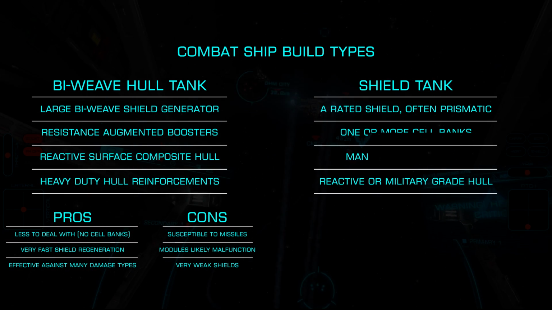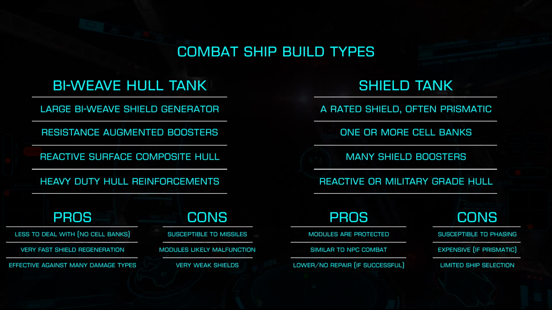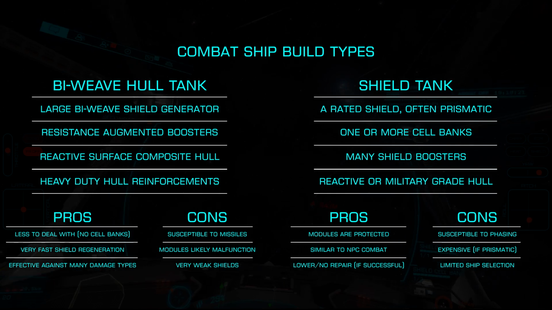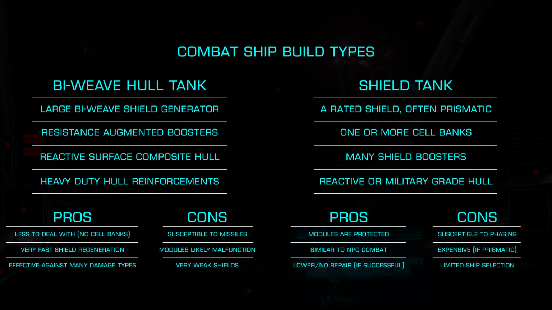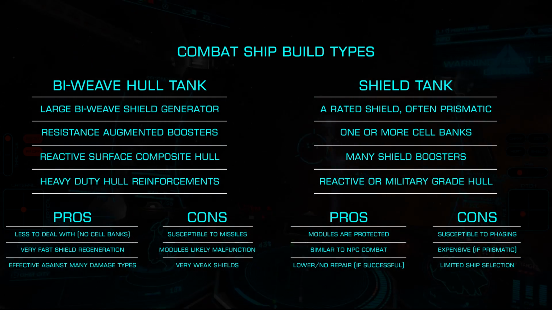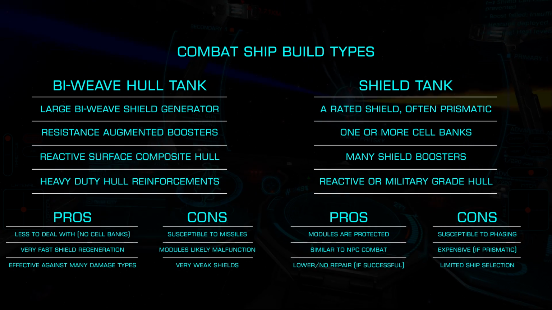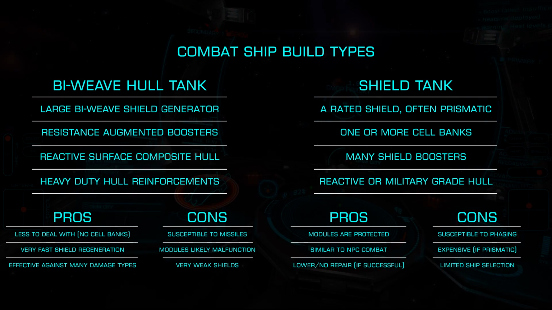Shield tanks are a bit more complex, as they generally require the use of shield cell banks, making them far more difficult to use. Here you can go with the largest A-rated generator possible, with prismatic being preferable if available, with reinforced blueprint. You'll then use one or more shield cell banks, generally with a matching heatsink for each. Depending on the ship and build, you can double bank, with the risk of taking heat damage rather high.